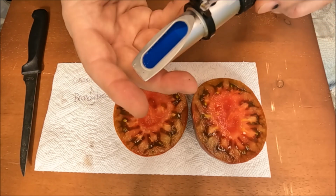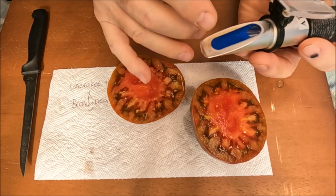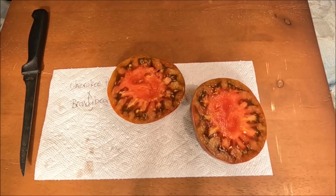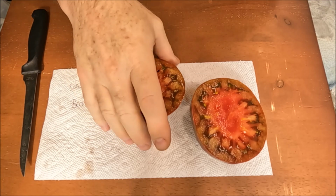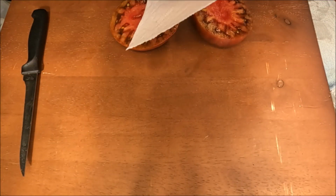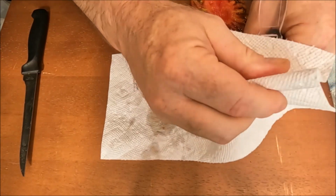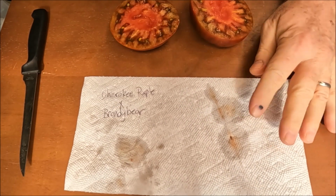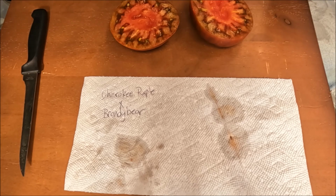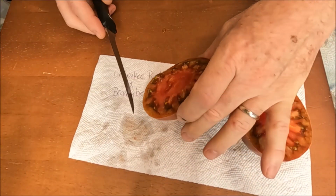I'm going to do a brix test. That's what this is, a brix tester. Juicy. All right. See, this is pretty good. This has got a brix of 5, and it's a little bit later in the season. We're in February now, in the dead of winter, but a month or two ago I was getting lower brix ratings from a lot of my heirlooms, but this Cherokee purple is at 5, and that's pretty darn good. So I'm anticipating a good tasting piece here.